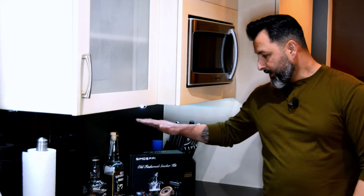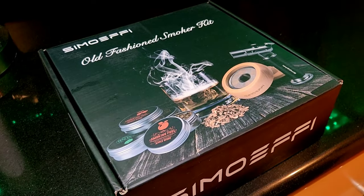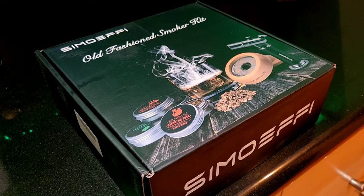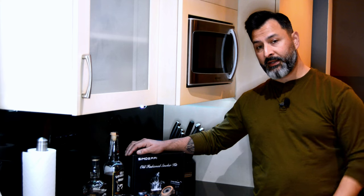And without further delay, let's start making a cocktail. All right, so we have this old-fashioned smoker kit from this company, Simoefi. There's a couple different options when you're looking at this kit, and I will link them down below. And I'll also link up here the previous video that I did on smoked cocktails. But this is a little bit of a different setup.